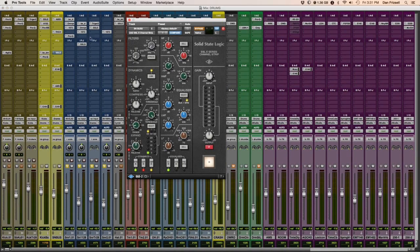So then just finishing out through an SSL channel strip. As you can see, I'm not being drastic with anything. I think when I was in the mix, it felt like the snare was a little long. So I put a little bit of an expander on it, just to kind of help duck the tails of the snare down a little bit in the whole mix. But it was kind of just for this song. I do like the way the compressor, even if you're not hitting it, it just does something cool. This is just a killer channel strip. You put it on anything, it's going to sound better. But let's hear the SSL in and out. Here it is.